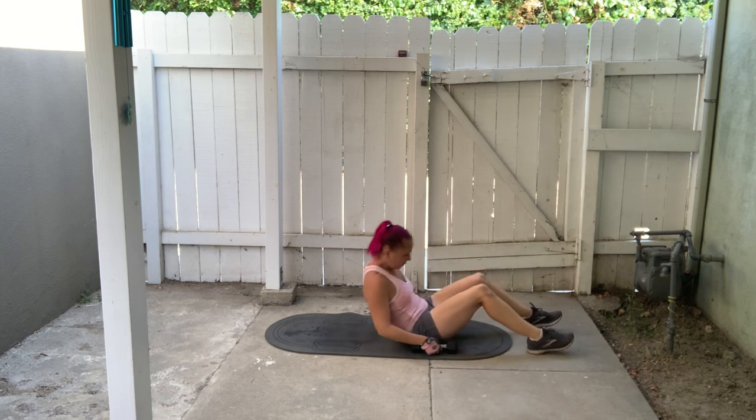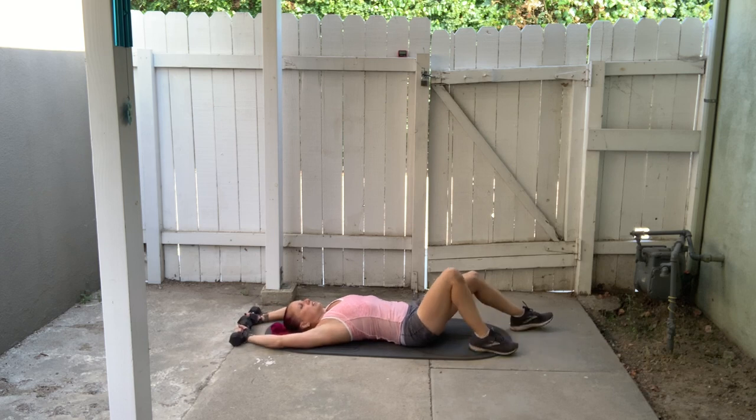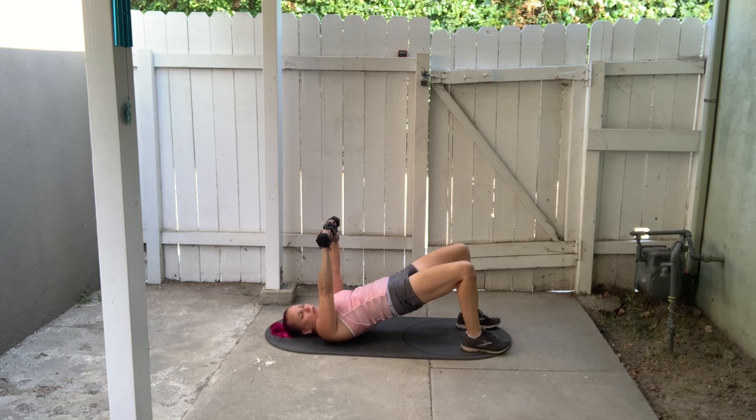But I'm just gonna do the exact same exercise without the ball. So instead of having my feet elevated on the ball, they'll just be on my mat. Press into my heels, engage those glutes, lift those hips up high, squeezing the glutes the whole time. And the rest of the exercise is the same. So I'm gonna lift the weights up so that they're right above my shoulders, not here ideally, and not here, but straight up, like perpendicular to my upper back.